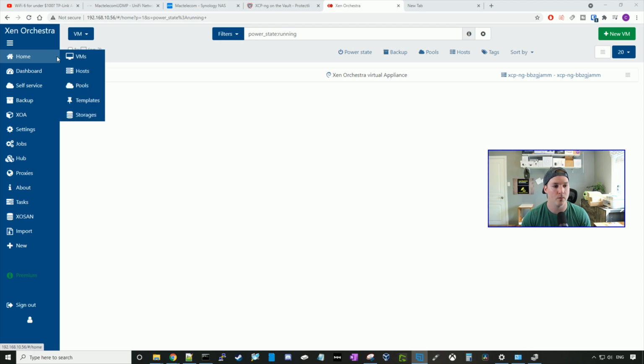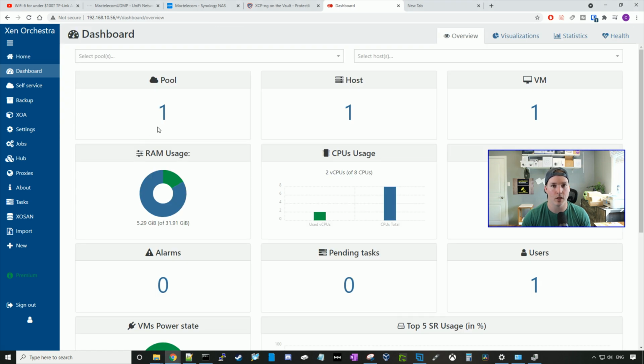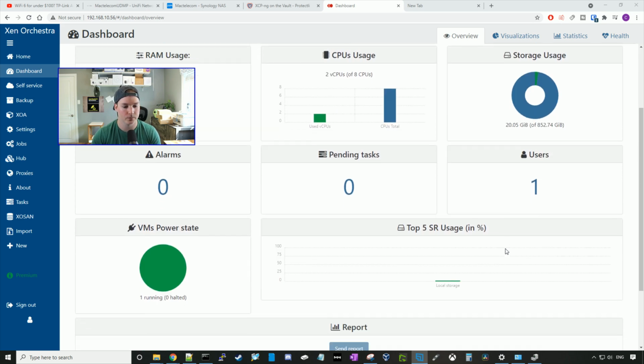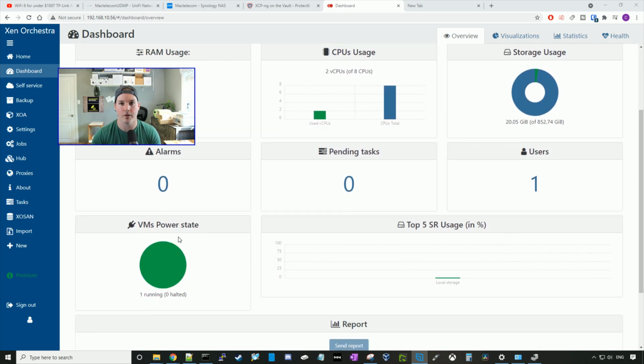If we click on home, we could see our VMs, our hosts, our pools, our templates, and our storages. We could click on our dashboard and get an overview. And then here we could see that we have one pool, one host, which is our Protectli appliance, and then we have one VM, which is our Xen Orchestra appliance. We could see the RAM usage, the CPU usage, the storage usage, and then alarms, pending tasks, as well as the users. Right now, we just have the one user. And we could see our VM power state, so we have one VM which is running.